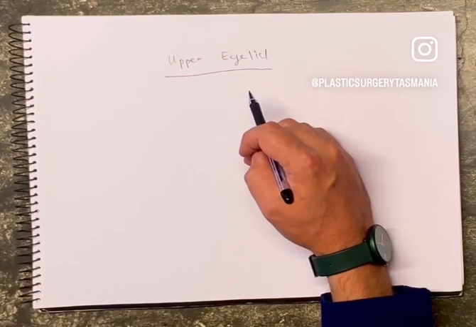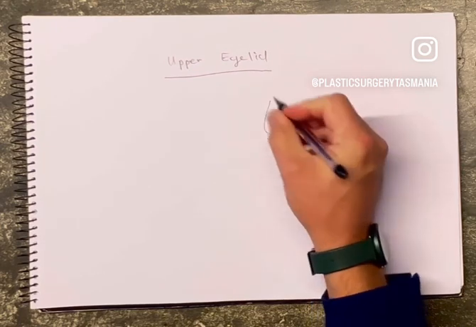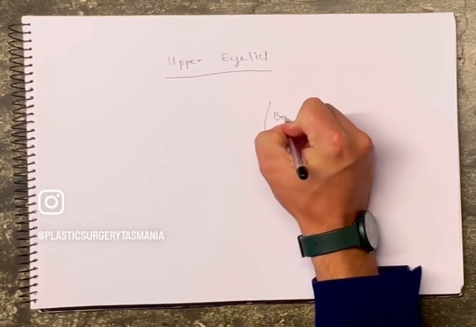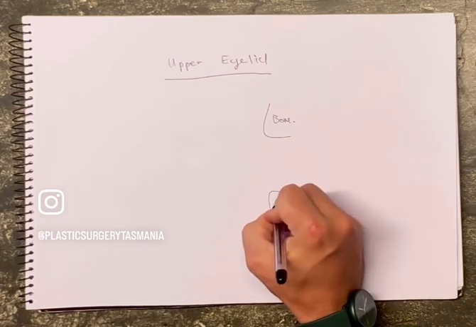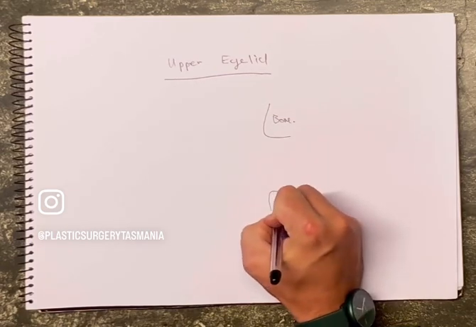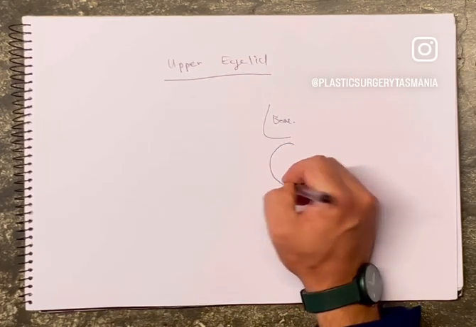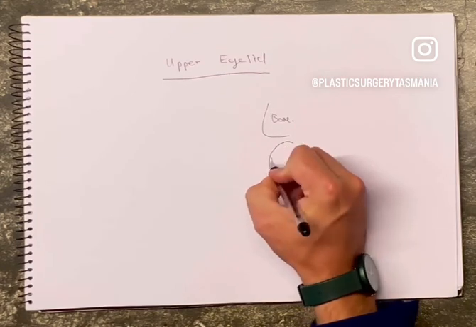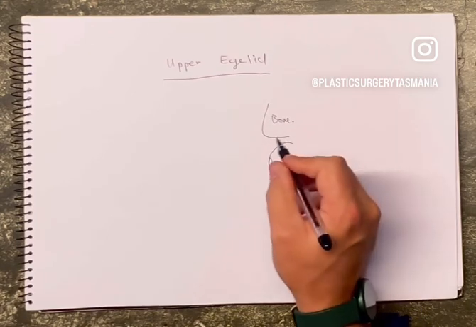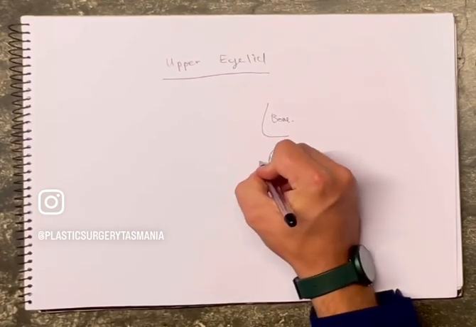patients for cosmetic surgery. So if we take, let's pretend this is your brow, so this is bone, okay, and this is the cheekbone, which we call the zygoma. I'll call that bone as well. In there you have globe, which is your eye. All right, globe, and that's made of different parts, pupil, iris, etc. But what we're specifically looking at is areas in the upper lid.